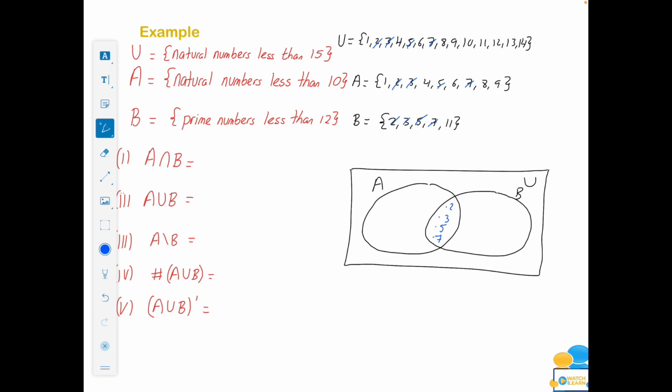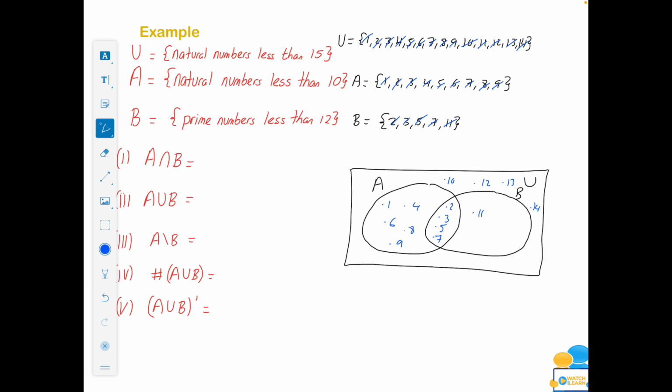Then we're going to look at what's only in A. So in A we have 1, 4, 6, 8 and 9. I'm going to tick those off up here as well. And then in B, the only number we've left is 11. Now, when I look up, I see that in the universal set we have some numbers here that aren't accounted for yet. I need to put them somewhere, so I'm going to put them out around the edge because they're not in A or B, but they are in our universal set. So 10, 12, 13, and 14. Now we're set to answer our questions.